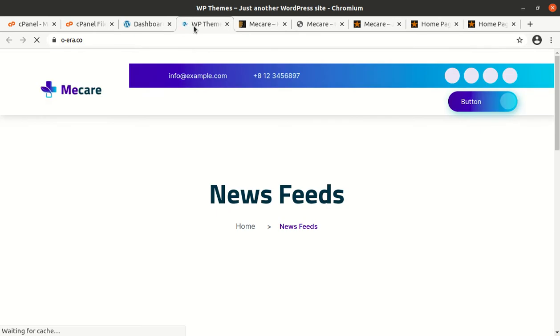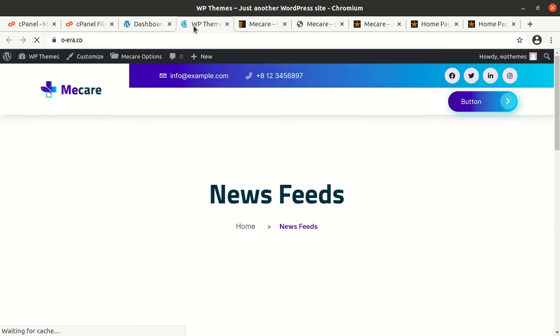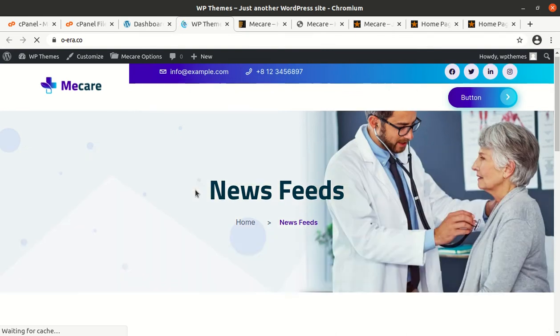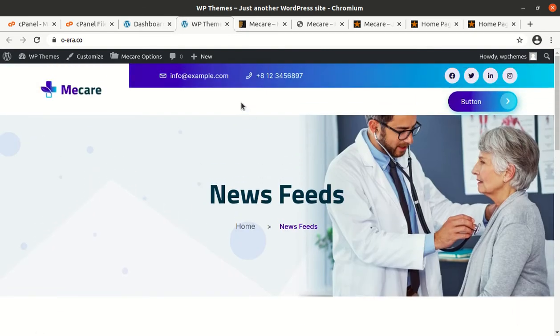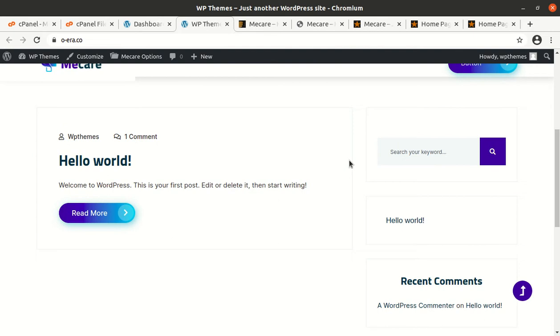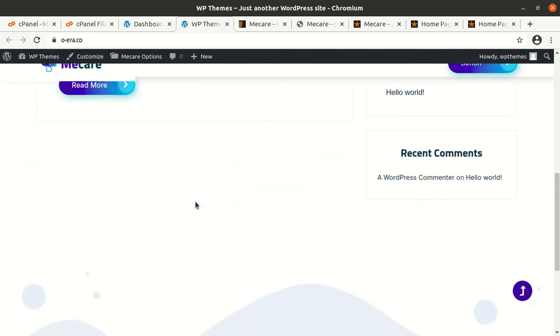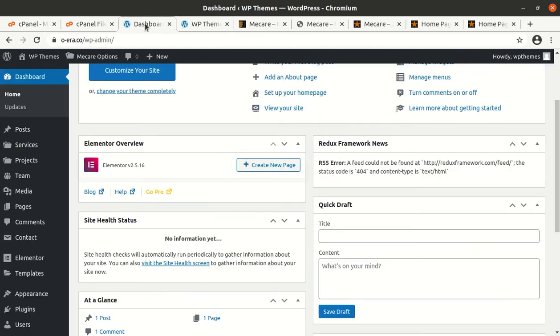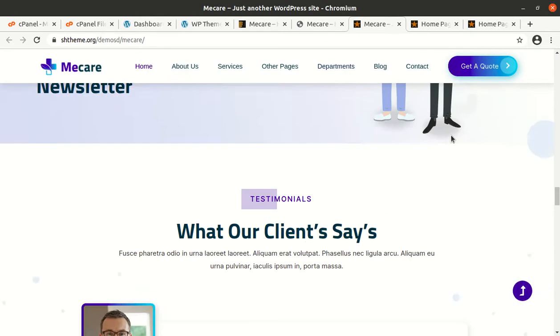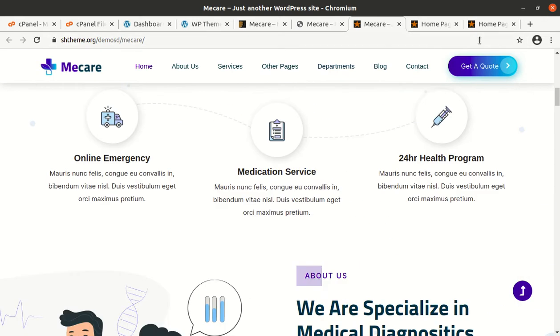Now we can take a look at our website, how it looks with the theme and plugins. Of course, this is the basic look of the Mecare WordPress theme, without any demo content, and it is actually presenting a wonderful impression at the very beginning without any demo content. And now at this stage we need demo content to make a target website like this, or any of these three.